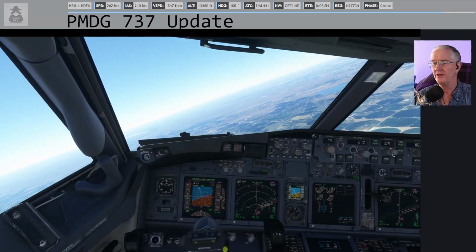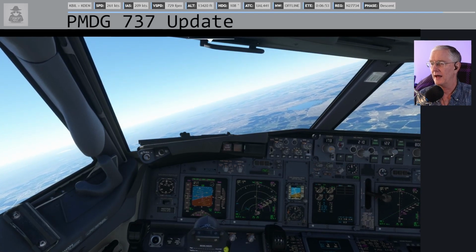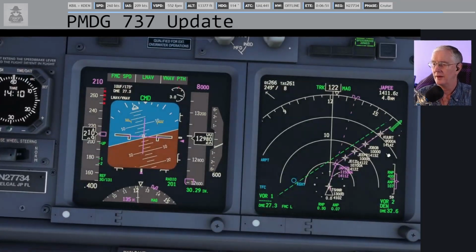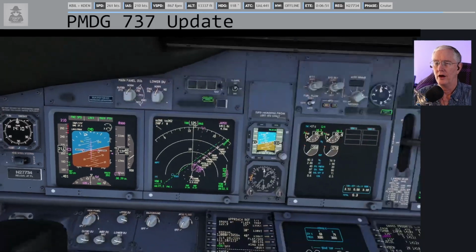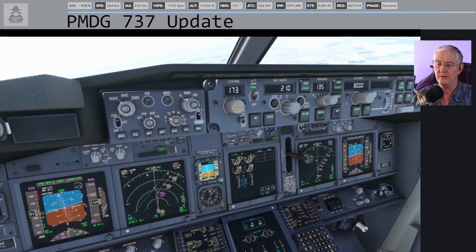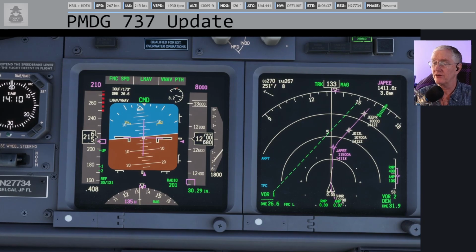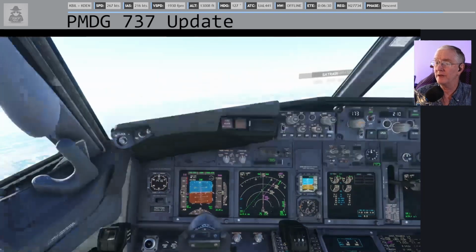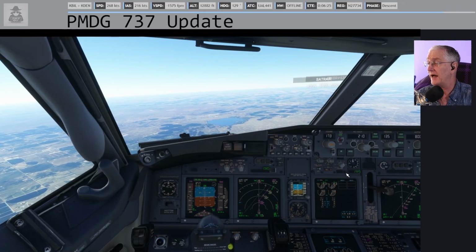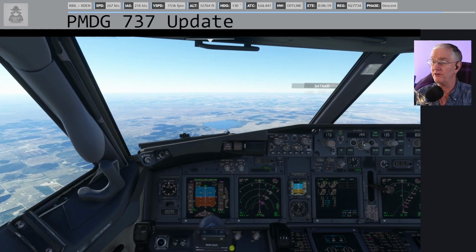And we're going to set our heading, kind of just generally. Our map range right now is 20 miles, so let's go ahead and do 10. This also makes it a little bit easier to see if we have any TCAS alerts. And as we get a little bit closer in here, we might be getting our descend clear for the ILS approach runway 16. They would probably tell us 180 knots until 5 miles DME.